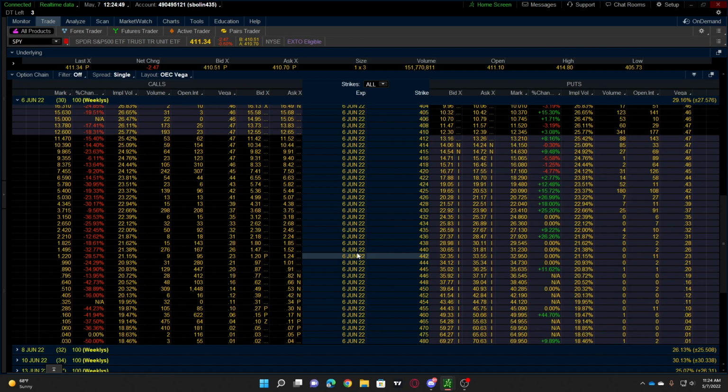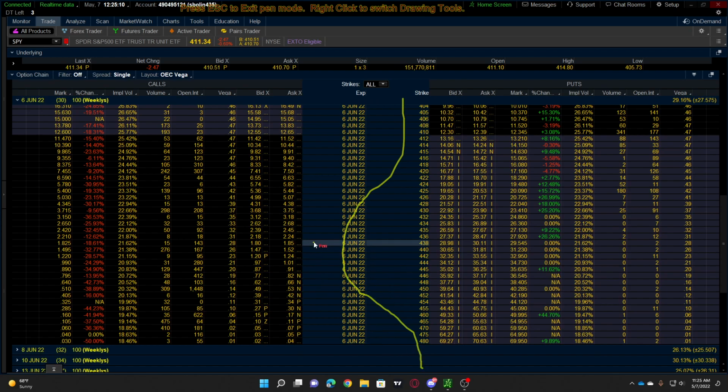So the greatest amount of Vega value is near the money, and the least amount of Vega value is out of the money. The farther out you go, the smaller the Vega value. And as you hopefully remember from the previous videos, that means we're dealing with a distribution curve where the greatest amount of distribution is in the middle of the curve, in that high spot. If the center of that curve is at the money, we can see that the greatest amount of Vega happens to be near or at the money.